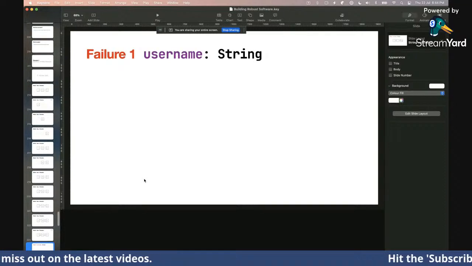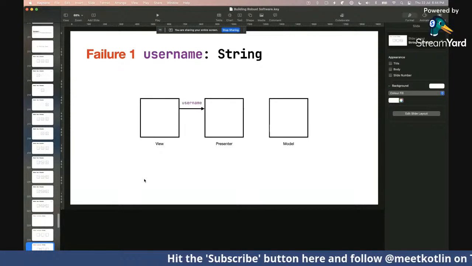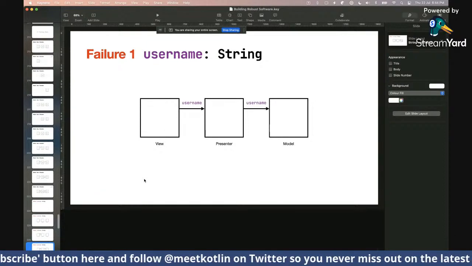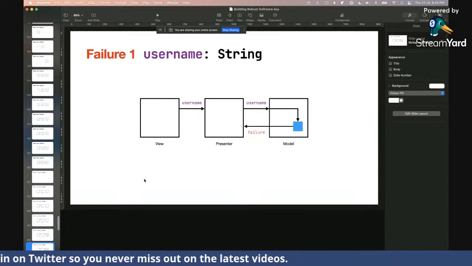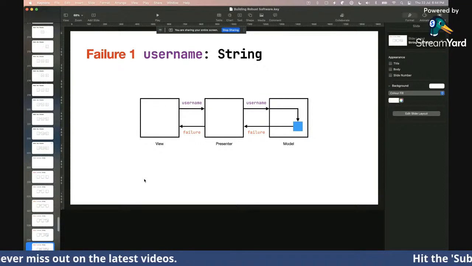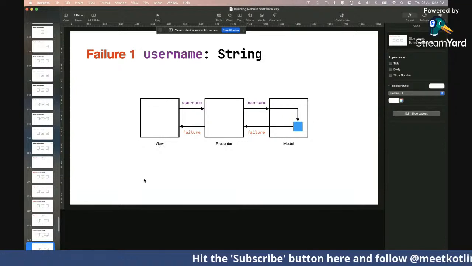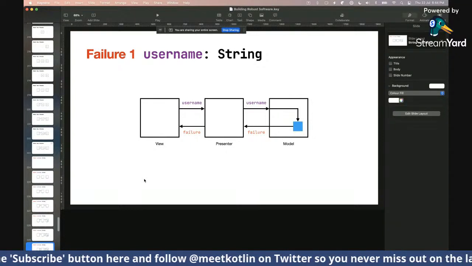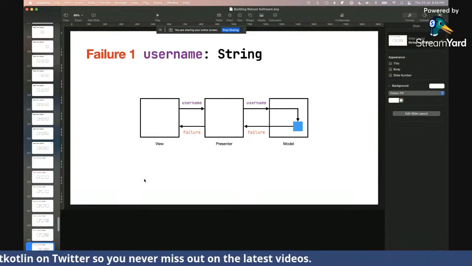So now let's talk about a login screen where you have a username, right? Let's say the username is a string and I'm going to give it to the presenter. And the presenter is going to say, okay, now there's an input, I'm going to give it to the model. And the model is probably going to validate that input for you. And then if there's a failure, it's going to tell the presenter, and the presenter will show the appropriate failure to the view, right? What I want you to pay attention to here is you get a username, which is a string from the view, and then it's being passed down to the model. And the model says, hey, something is right or something is wrong. And then it communicates that information to the user, right? So the data travels all the way from the view to the model and then back to the view itself.